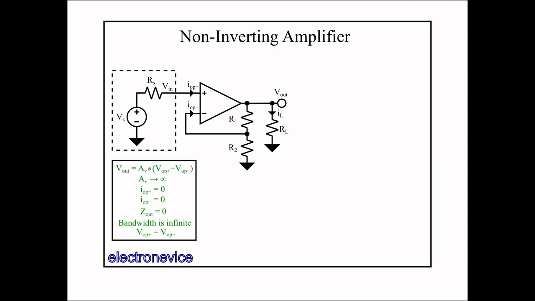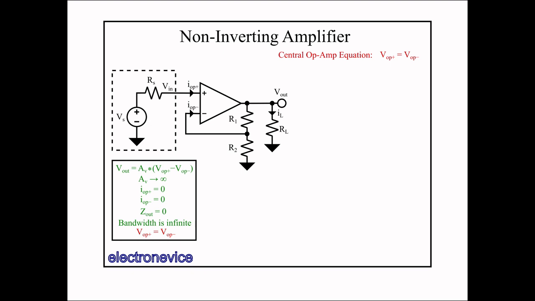For signals that actually require some gain, we can use the non-inverting amplifier configuration. The input signal is connected to the op-amp non-inverting input, and 2 resistors are connected in the configuration shown between the output and the op-amp inverting input. We've seen this before. It's the configuration I used in the introduction videos with the LM324. Now we'll derive the gain equation from the ideal op-amp tenets.